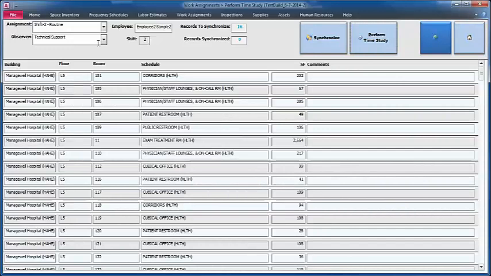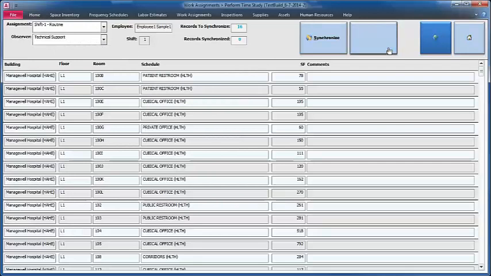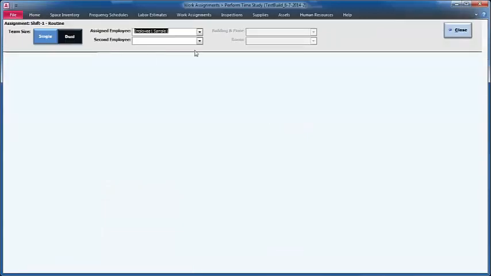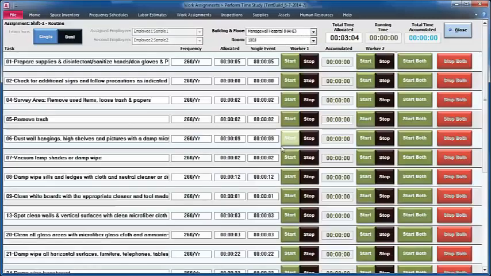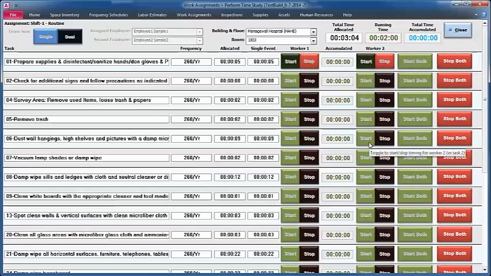I can go in and again pick a work assignment, perform time study, and I can pick dual mode. Then I have to pick a second employee, building, and floor. And now I have two sets of start and stop times. So when the workers are doing something together, we can record that.